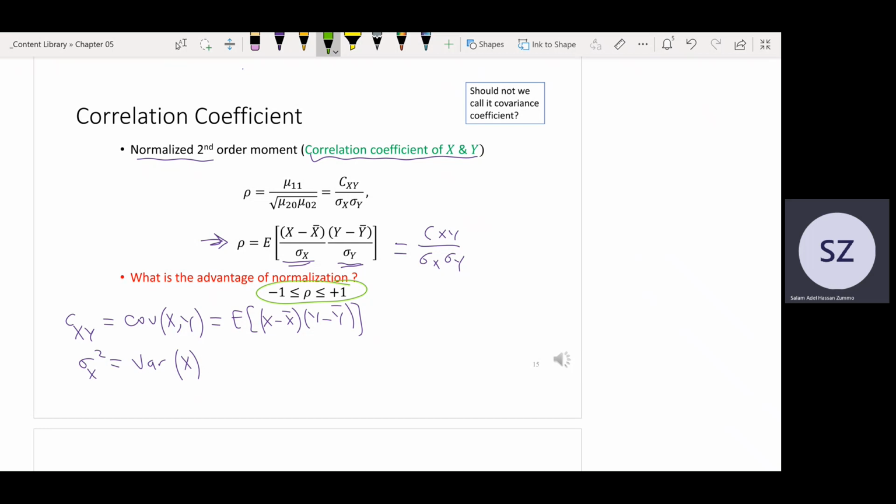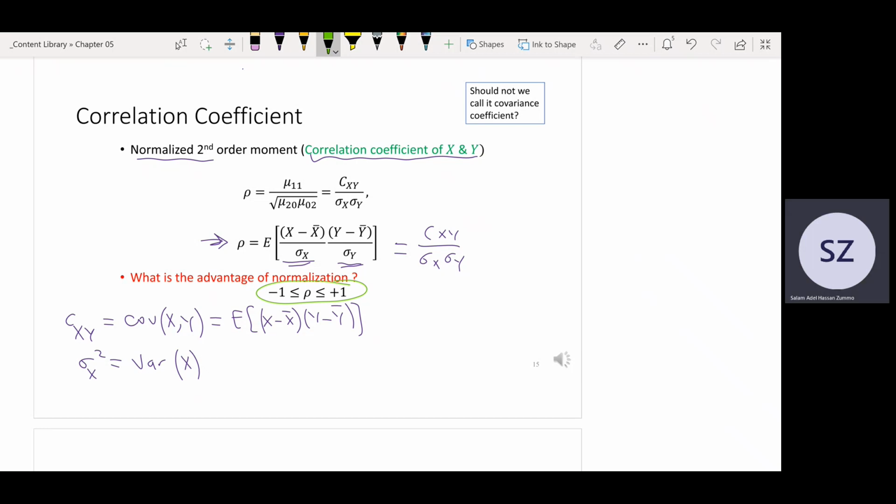So now, if I have two random variables that are highly correlated, what do you expect rho to be equal to? Close to 1, right? If x and negative y are highly correlated, what do you expect rho to be? -1 or close to it. If x and y are uncorrelated, this will be around 0. Clear? Now this doesn't depend on the specific random values x and y. Close to 1, it's highly correlated. Close to -1, x and negative y are highly correlated. Close to 0, uncorrelated, or little correlation.